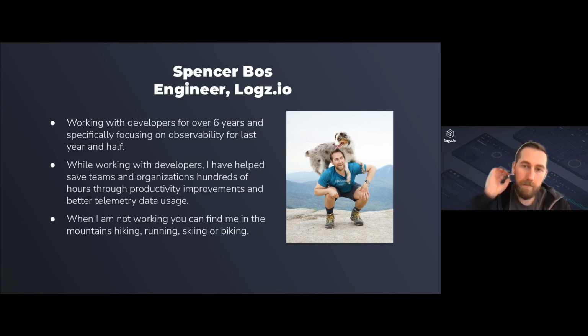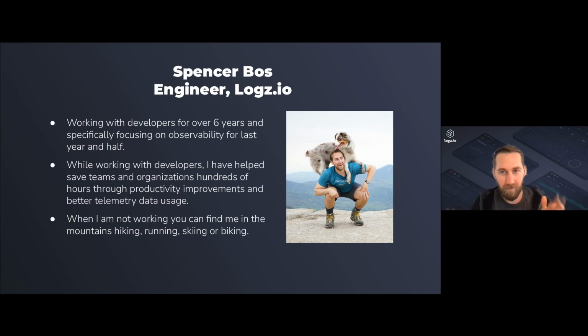So basically, I've been working with developers for the better part of about 6 years, maybe about 6.5 years. And I've been focusing more specifically on observability in the last 1.5 years or so. And while working with developers, I've been saving teams a bunch of time, whether it be through productivity or enhancements to their actual environments, and just better using their data.